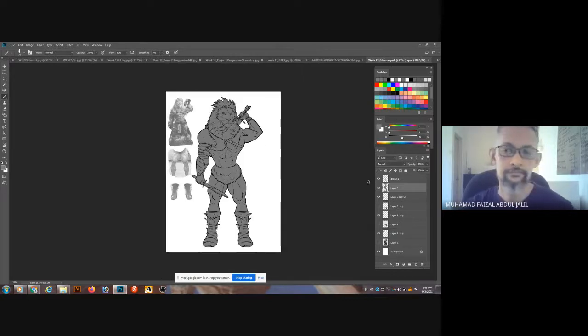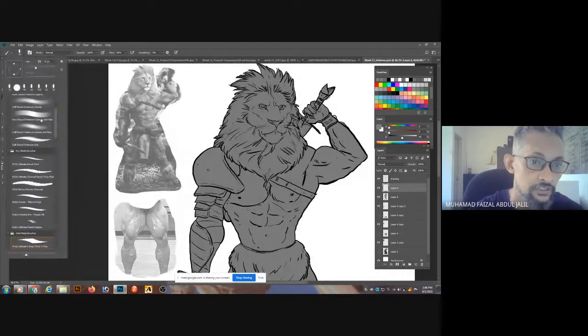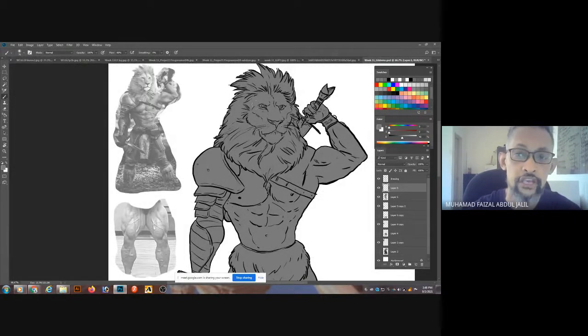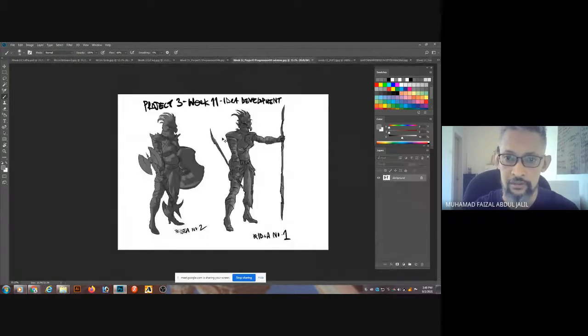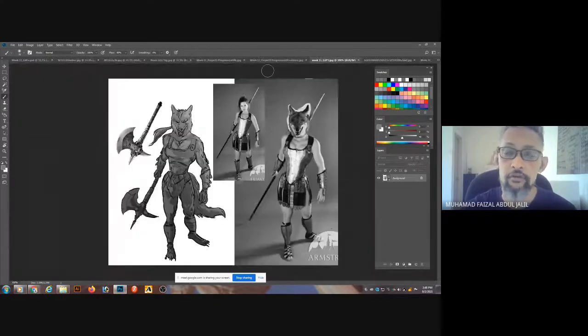From here, you want to add some shadows there. Either you can use the methods that we have used before the wrapping, basically using the soft brushes to paint the shadows, or you can use the method that I have shown in some of those demonstrations, using the lasso and separating the shadows in the comic and manga kind of styles, right?